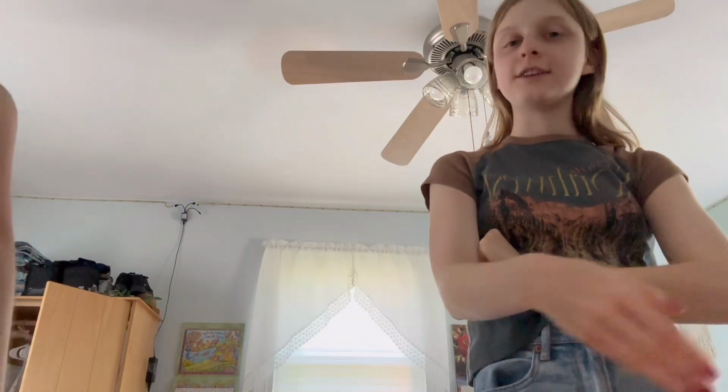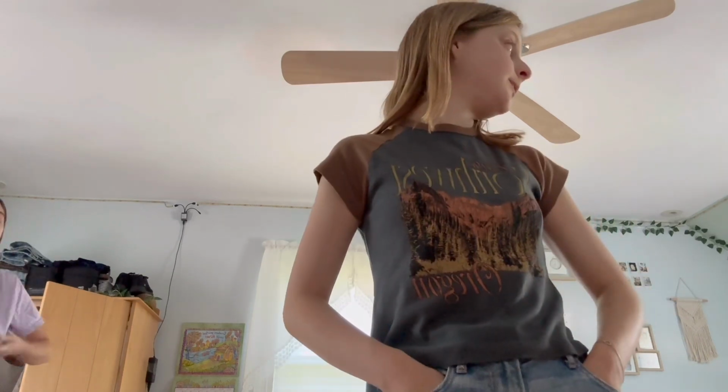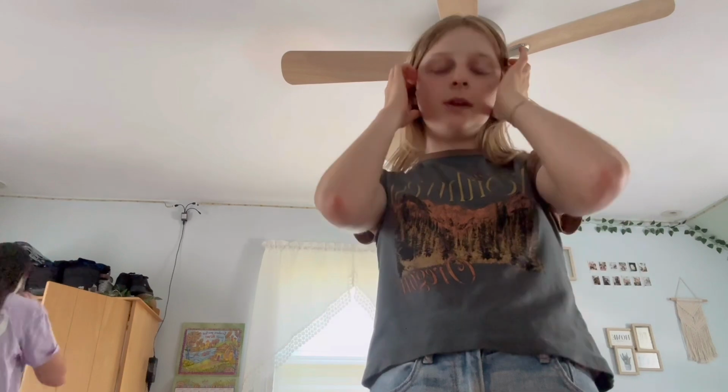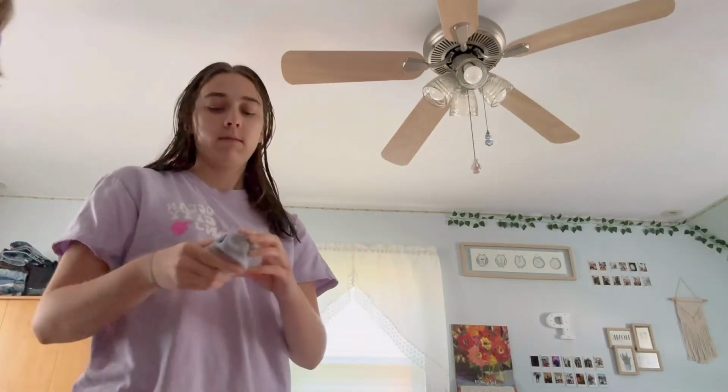So we're going to the mall on the trolley. So excited! I'm not going to be here all day. It's going to be a quick trip. No, I know, I'm just saying, I don't need to be here all day. We're never here all day. Well, don't stress me out. I'm just kidding. I'm probably going to end up being here for the whole day. There's no time limit on our adventure. I'm just saying. I'm so excited.